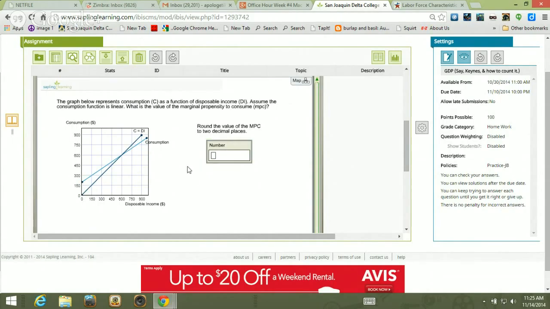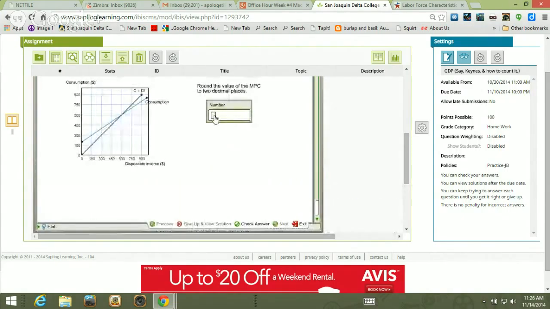I always like to choose something easy, so I would say choose this as your point where it crosses and it's clear, and then choose this, and you can calculate the rate of slope from here to here. So you're going from 300 to 600, which is a doubling, while going from 150 to 600, which is a quadrupling. So 2 over 4, I think that's going to be 0.5 just off the top of my head, but I could be wrong.